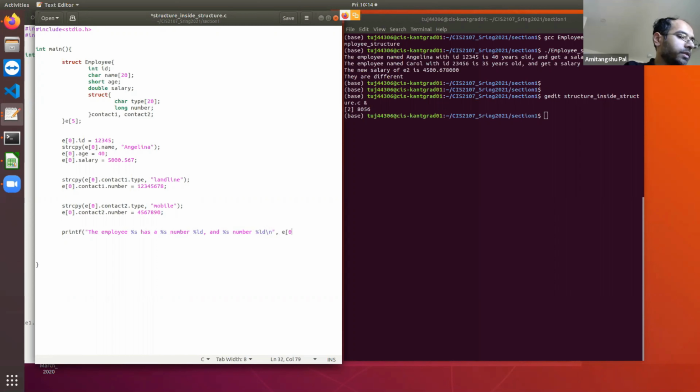So e0 dot name, e0 dot contact one dot name, e0 dot contact one dot number, e0 dot contact two dot name, e0 dot contact two dot number. Basically, it is going to print the employee Angelina has a landline number this and mobile number this.